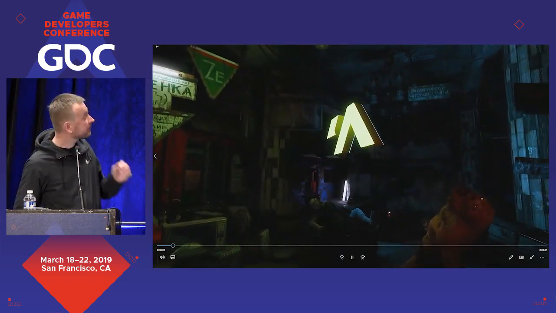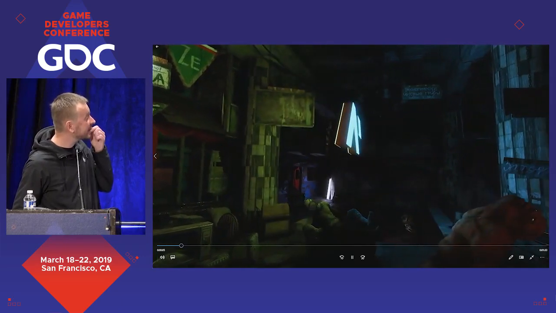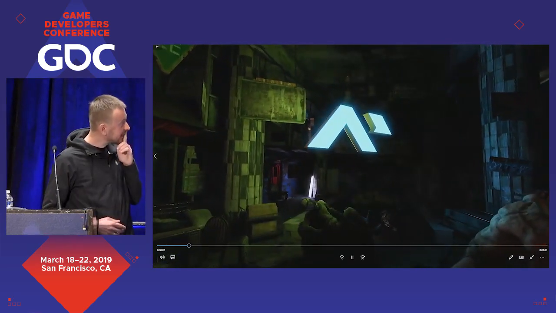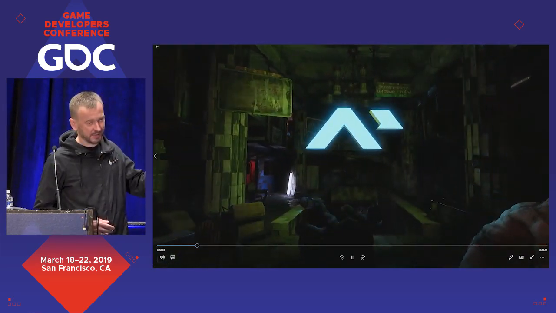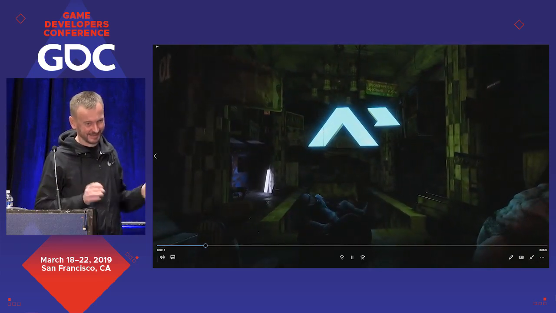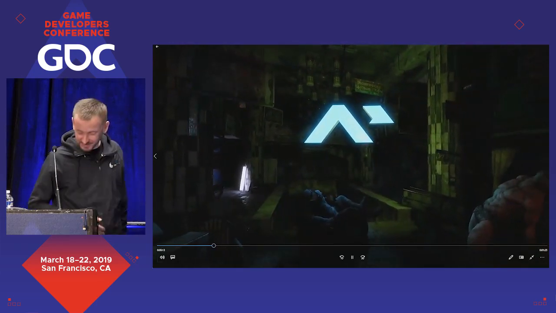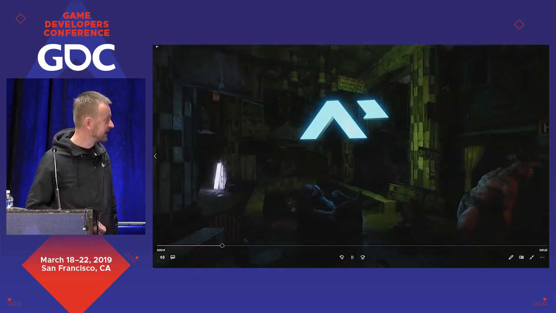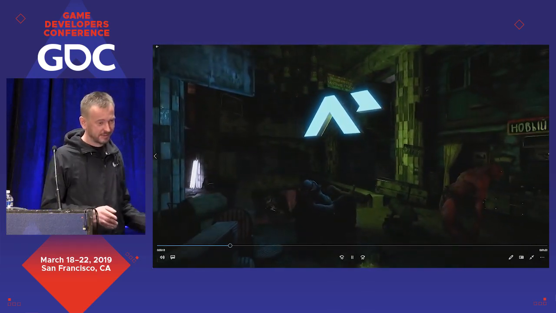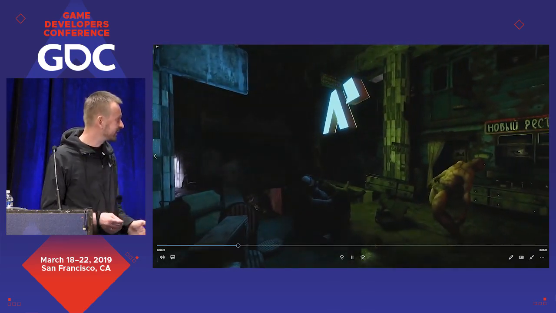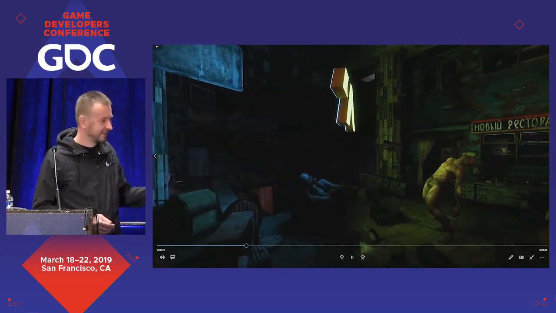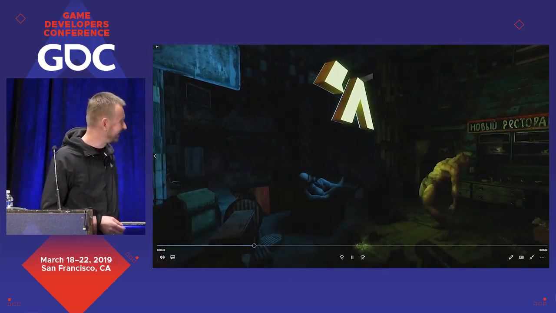Okay. The thing you see, actually there are no lights here at all. It's just a few emissive surfaces put in. The pipeline is not modified at all. It is still running in the Metro Exodus engine.